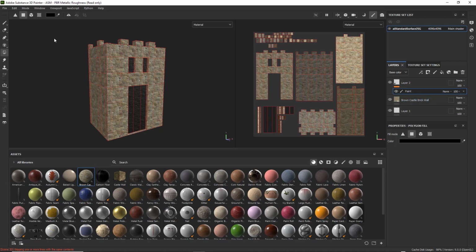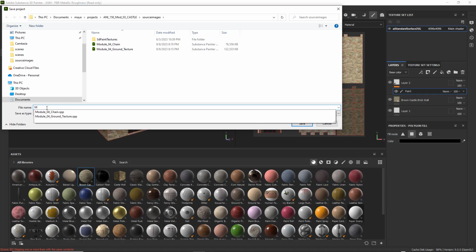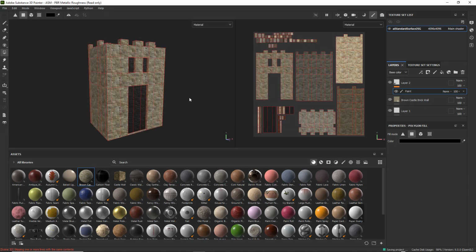All right. Now we're ready to save our model out as a substance file. Save scene as. And we probably want to type in something like mod asset 01, and then click save. And you want that to go into your source images folder of your project. You can see here, I'm working off my documents, my projects, and then the name of my project, and then the folder name, source images. You want it in there. So click on save. There we go.